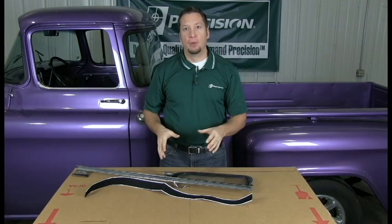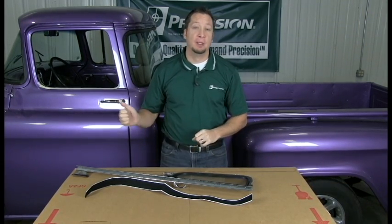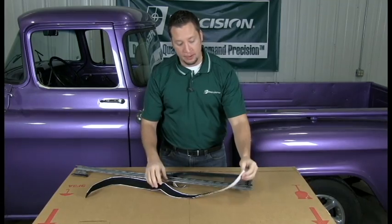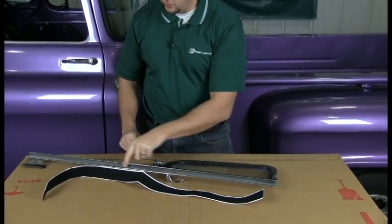That done, we're going to finish up the refurbishing of the vent window assembly out of our '56 GM pickup. We're going to put in a DRP 121155. It's basically felt with adhesive backing, and it goes in the channel right here.